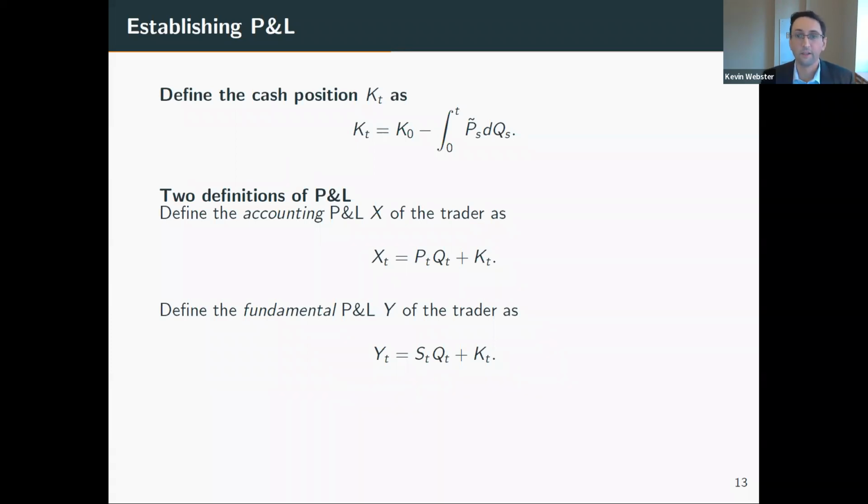The first definition is the accounting P&L. And that just means marking the stock position to the mid price, the observable price. This P&L is a canonical P&L, and it's in some sense the most practical P&L because it's model free. I can agree with my trader, with my portfolio manager, or with regulators, or with anybody on the street as to what the mid price is, and therefore what the value of my position is based on that mid price. So the accounting P&L has a definite advantage over any other measure of P&L, which is that it's model free.